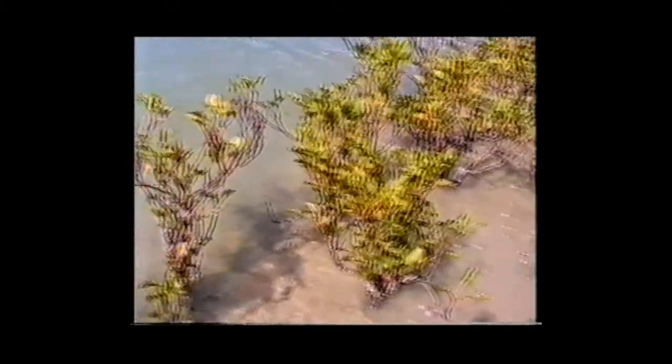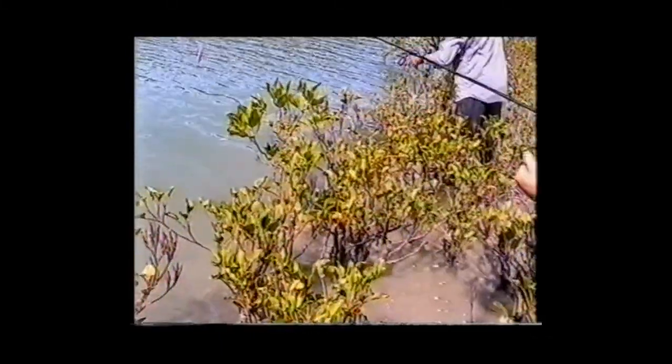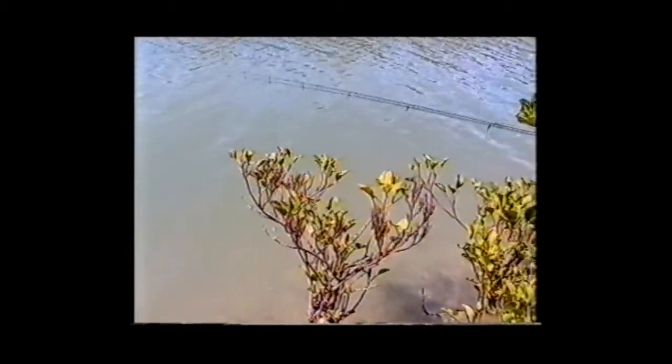They're obviously just hanging off this ledge. Yeah, this ledge actually comes out and filters into all this mangrove, and obviously all the mullet get in here, and as the barra come in they just attack them as they're coming off. So that's what the tucker's all about. But it's all slowed down now, so it's getting a bit boring.